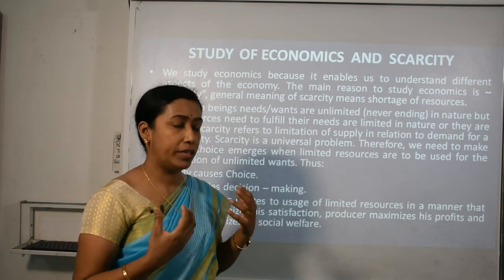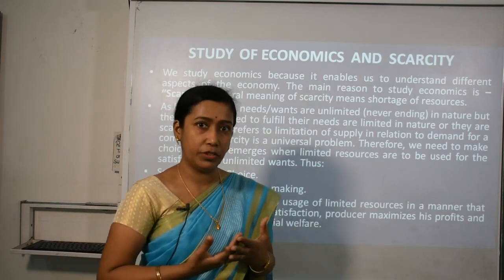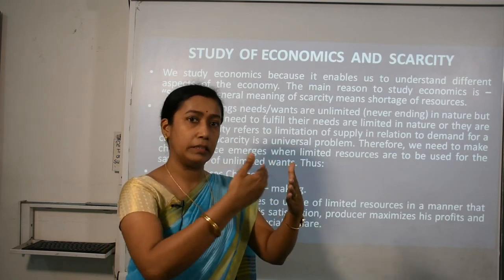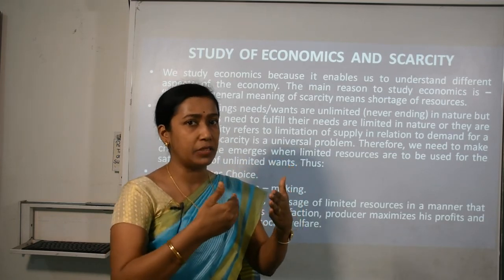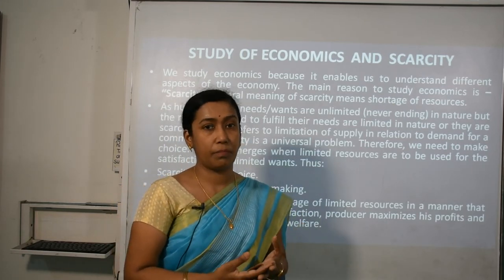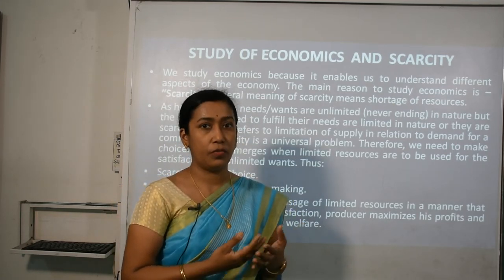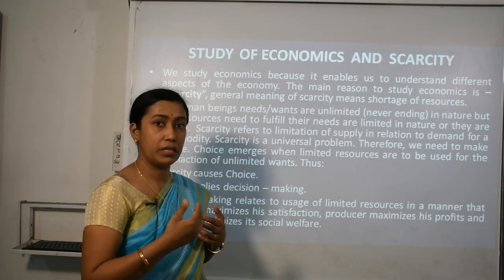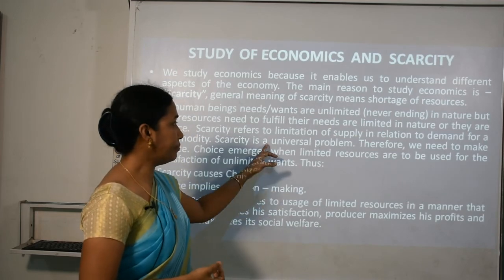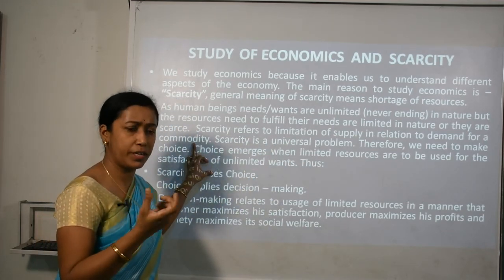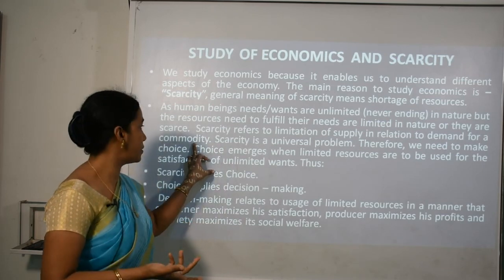That means whatever demand emerges for a commodity, according to that demand the supply is short or very limited. Say for example demand is of 50 units whereas supply is only 40 units. So we can say in comparison to the demand, supply is limited in relation to demand for that commodity. Commodity here means goods. Any kind of goods can be called commodities.